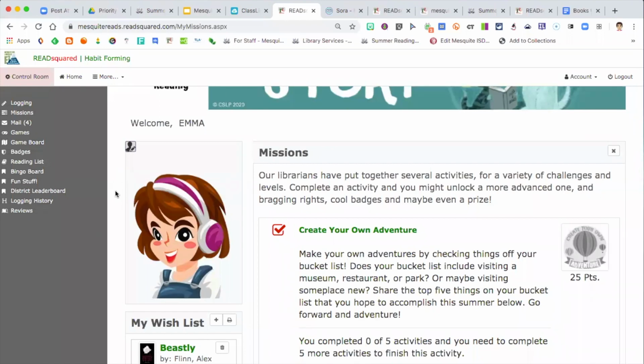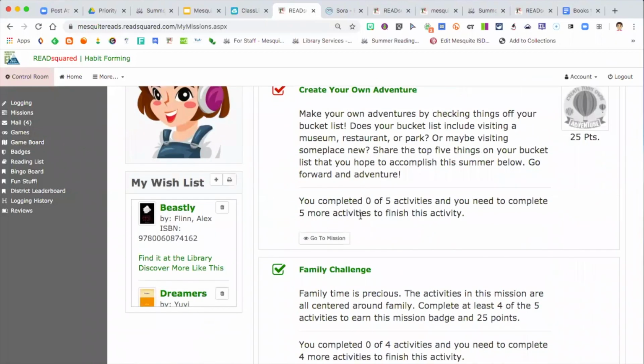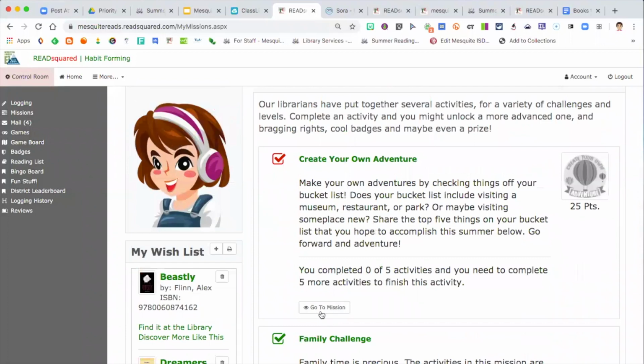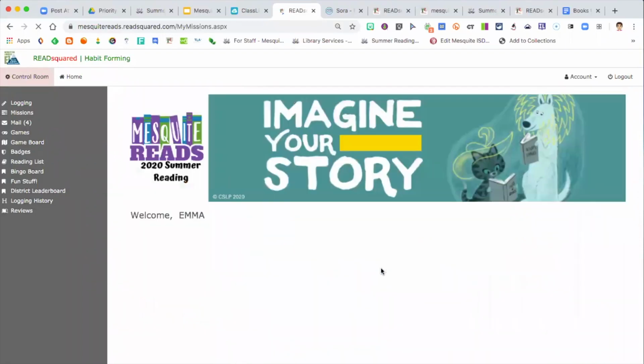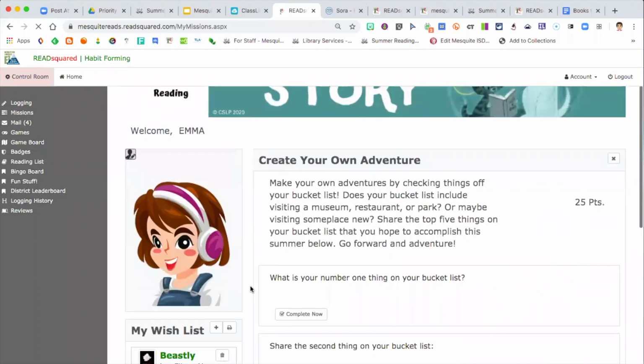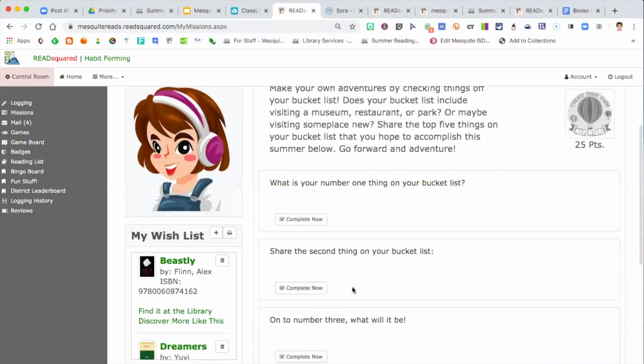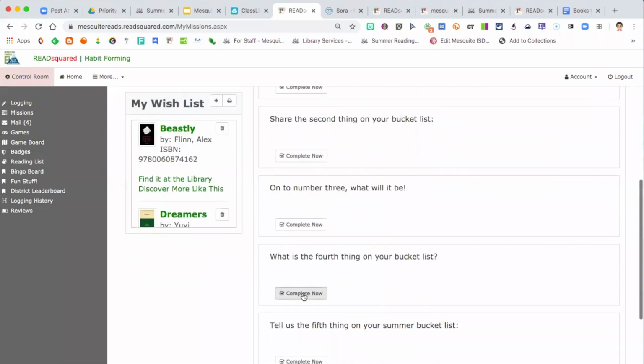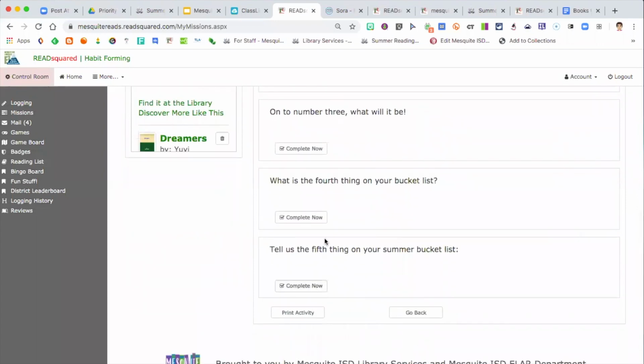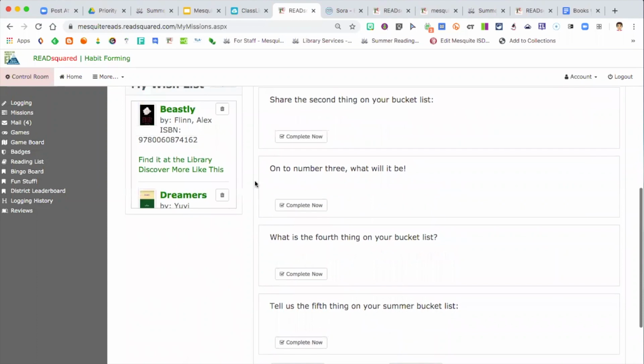And what we will do is the librarians for the public library will give out a secret code. When I go to a mission, I click on the mission that I want to complete. There are different activities for it, and you just complete those activities. For the public library missions, one of those activities is to enter the secret code. They will give the secret code for that activity, and you just enter it, and then it will complete your mission when those have all been completed.